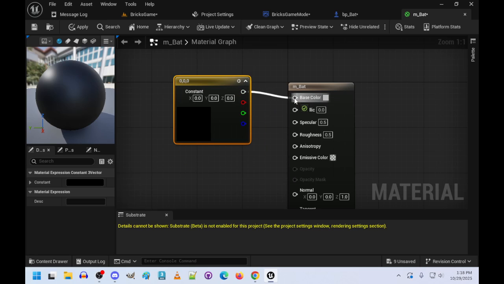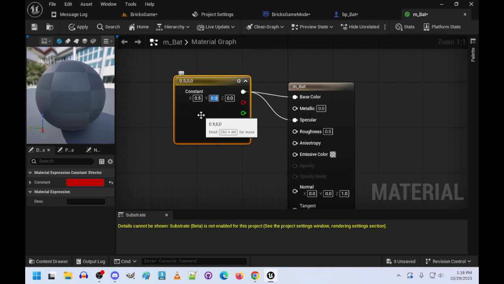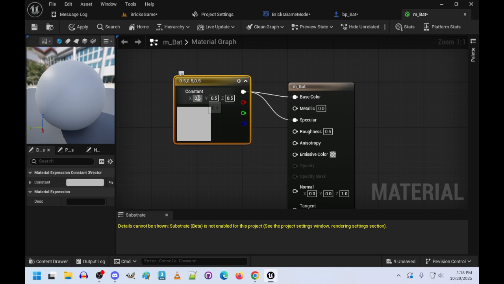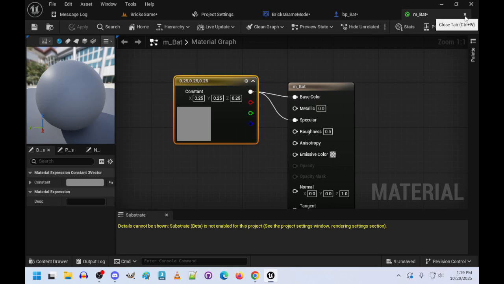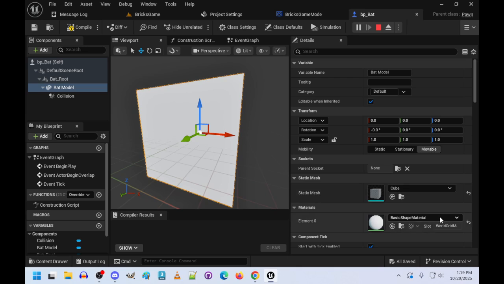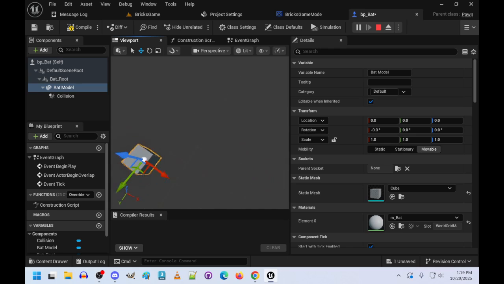This is going to get plugged into base color, and I'm going to plug this into specular, and I'm going to put this at 0.5 across the board. Yeah, there we go. So I want a gray. Apply, we can close, save everything, close this, and now put this, yeah, hooray, it's now gray.